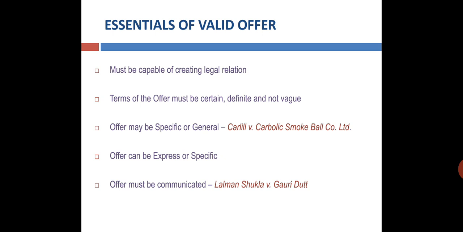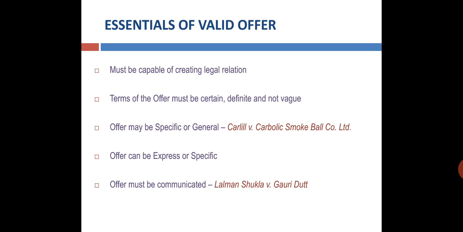When I am trying to make an offer, for example, I am trying to make an offer to my friend to sell my car for 10,000 rupees, I should make a specific offer saying that I want to sell my car for 10,000 rupees. But if I am making an offer saying that I want to sell my car maybe for 10,000 rupees or for 8,000 or for 12,000 rupees, this offer cannot be considered to be a certain offer or a definite offer, because it is vague. For a simple reason, the amount of consideration itself is something which I am not offering to the offeree, and thereby such offers cannot be considered to be valid offers.